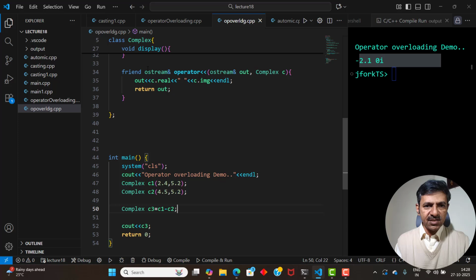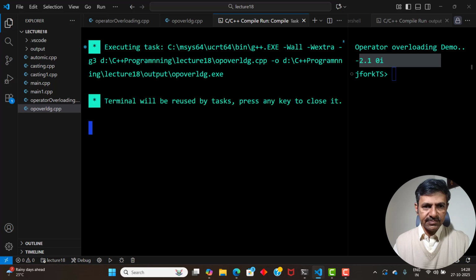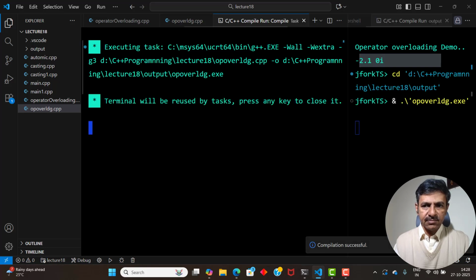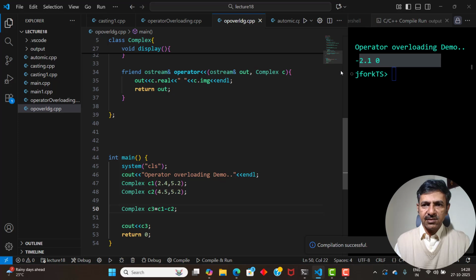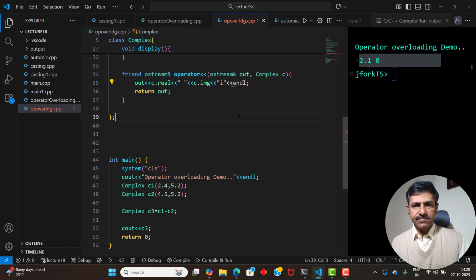you don't have to call this display function. This should work exactly the way the previous code worked. So let's see whether it does that trick. As you can see, it is still displaying. The only thing is that I is not coming because I have not displayed that I here. So you should have added I here at the end.